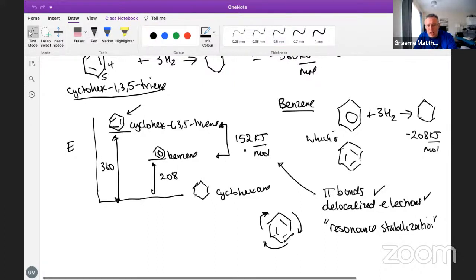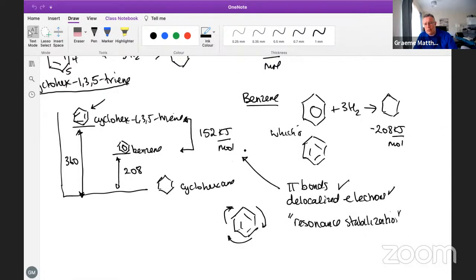Now, if they ask you this, and they're going to ask you this on the exam, chemist, you say, what's the reason for this stability? Well, simple. It's pi bonds. Please don't write down double bonds, write down pi bonds. It's pi bonds, and it's delocalized electrons, meaning they can move around the ring. All right, around the ring in this ring system, the overlapping p orbitals, and it's resonance stabilization. So resonance just means that you can have more than one structure, and stabilization means it's more stable than what it should be due to the resonance.